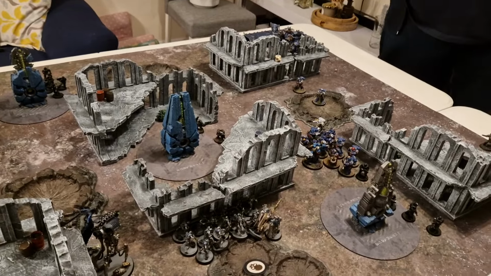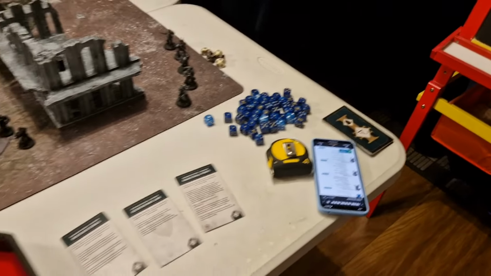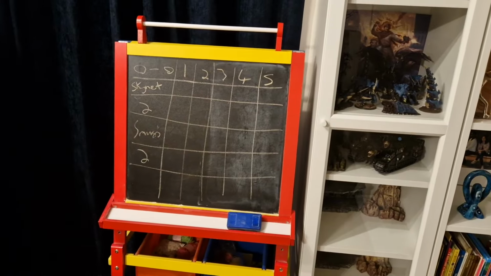Right. Okay. So that's the end of your turn. You've killed some warriors, but most of all, you've scored 4, 9, 12 secondary points. Yes, it's a good start for the Smurfs. Let's go on to Skynet, turn 1.